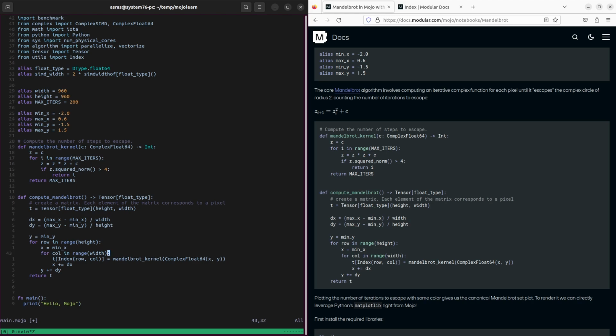Okay, so it just loops over every pixel and calculates the number of iterations required to go up to infinity, or to escape, by iterations required to escape, and then stores them in this tensor and returns the tensor.